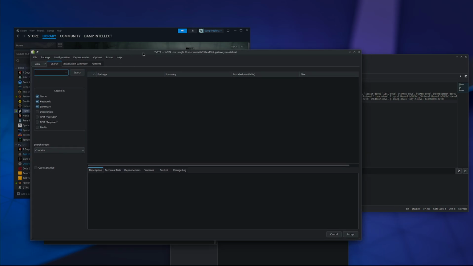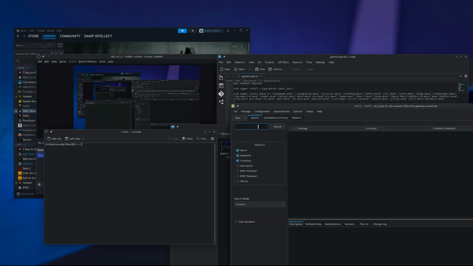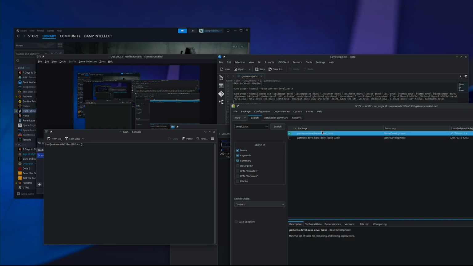openSUSE here. Individually, it'll be much faster to copy and paste. But say you wanted devel_basis, just do that, and it comes up.